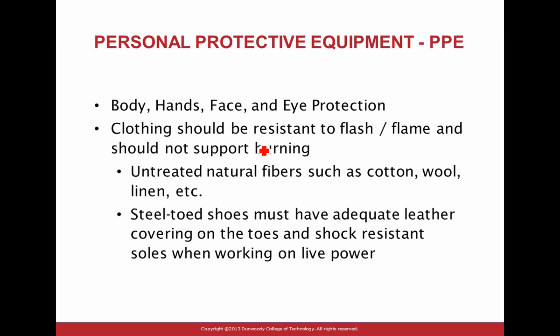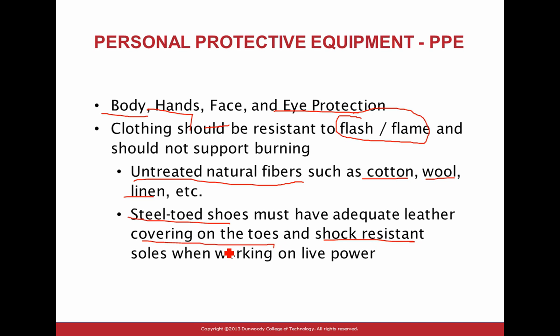Okay, personal protection. You have to protect your body, hands, face, and eye protection. The clothing should be flash and flame resistant, and should not support burning. Untreated natural fibers like cotton, wool, and linen are what you need. Steel toes must have leather covering because you don't want to be conductive, remember. And shock resistant shoes when working on live parts. Especially if you're working on live parts, you guys don't get into that one.